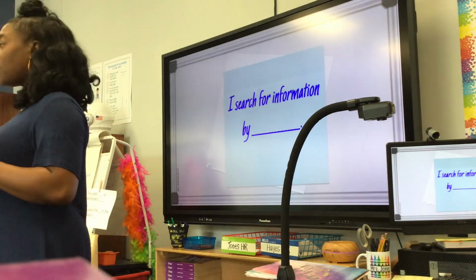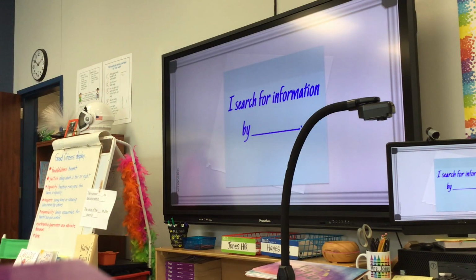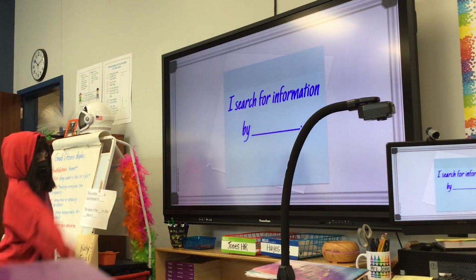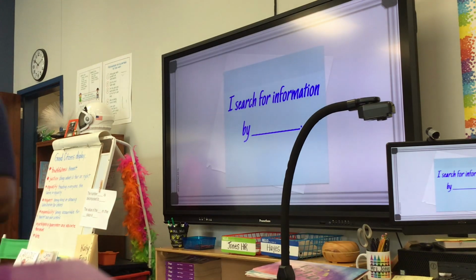I have a few more that are right in the sentence because they came closer. If you can, go ahead and wrap that up and stick it on there, and I'm going to go through and we're going to look. I do see some good ones. I see reading books. Someone said Google, Safari, Google, YouTube, Pebble Go, and Google. Okay, all right. I'm going to show you guys something. Thank y'all for putting that on there for me. Thank you very much.